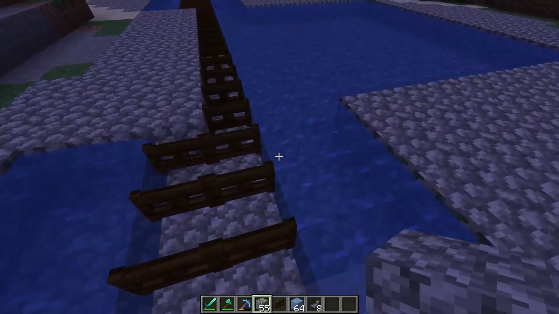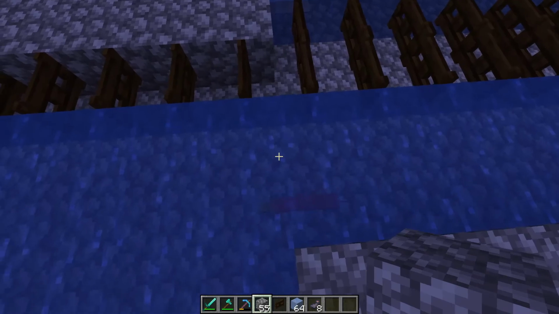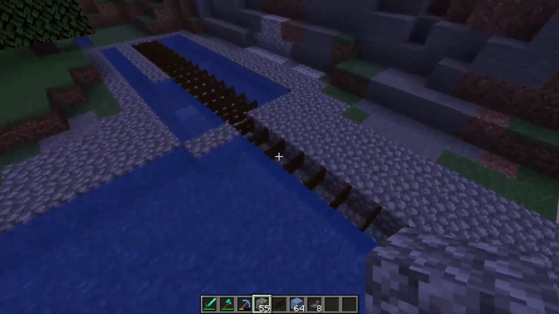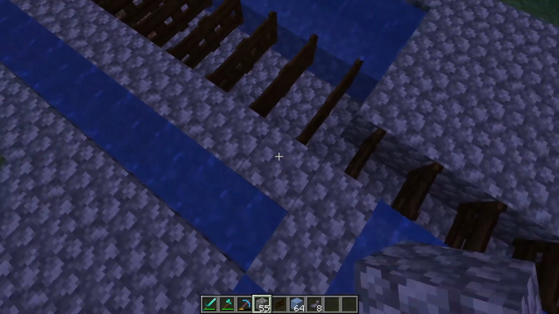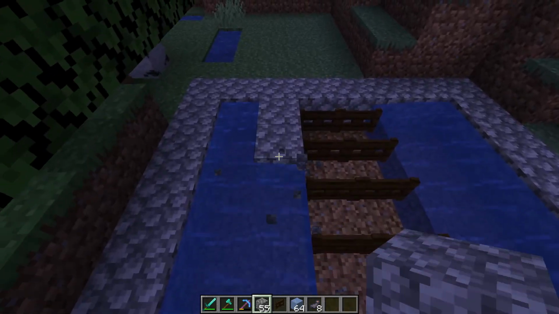It's easier to put the buckets in than it is to take the water out constantly if you make a mistake. Okay. I have to change my design a little bit. I didn't think this far ahead. Okay, so I'll make it just a little bit smaller. Alright, then break those back out. Pretty easy way to get the water flowing.